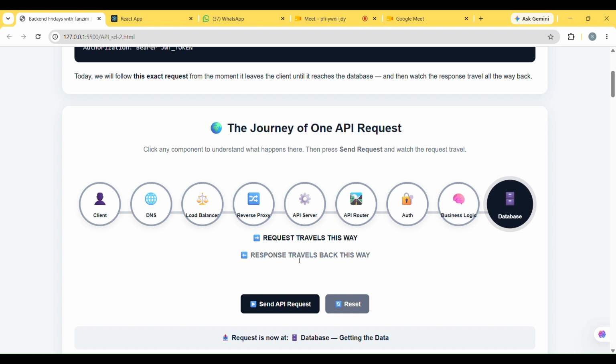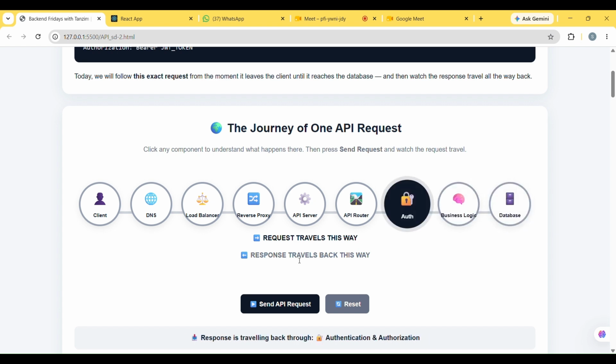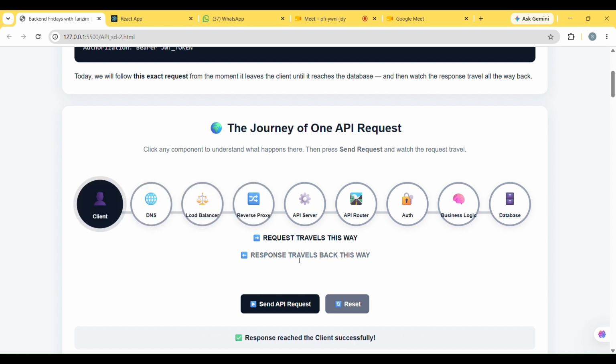One question here: what does the reverse proxy do here? The reverse proxy hides our client. When the data is moving from client to server, we need to hide the client from the server. There must be a middle person who hides the client's IP address and location, which must not be known to the server. In the same way, we have the reverse proxy, so the server must not be known to the user.